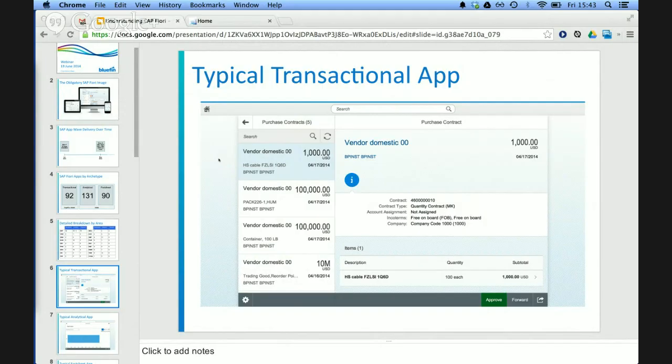Okay, so on my screen you can see one of the slides that we had, which was a screenshot of a typical transactional Fiori app. One of the things we stressed was that the master-detail pattern, which is what you can see here, master list on the left-hand side, the left third, and detail on the right-hand side, the right two thirds, is a classic pattern used very often in transactional apps. You see it everywhere. You see it on the iPad. You see it on most desktop apps these days.